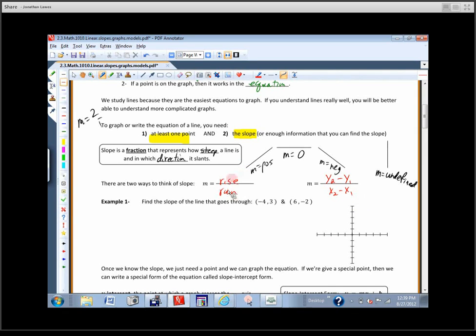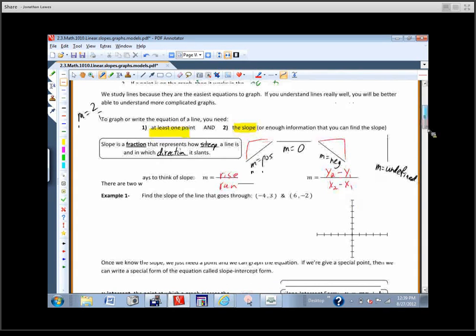This is a graphical description of what we're talking about. How much do we go up versus how much do we go over, like this? Or how much do we go over and down? There's the rise, there's the run. And this is an algebraic formula that we can use to figure out the slope if we're given 2 points.